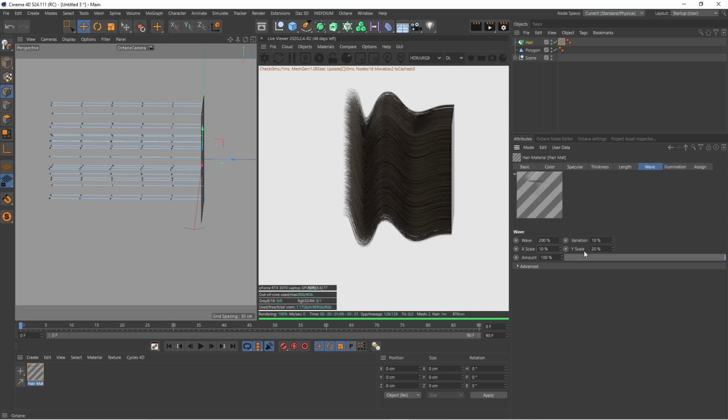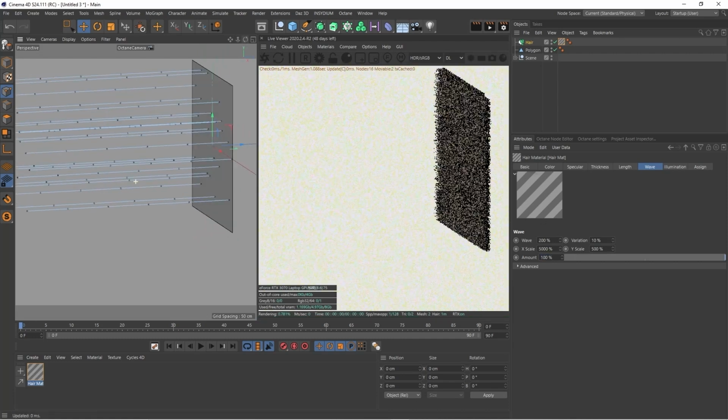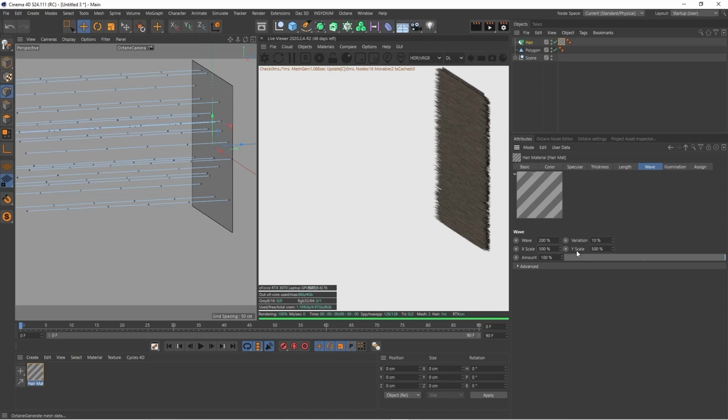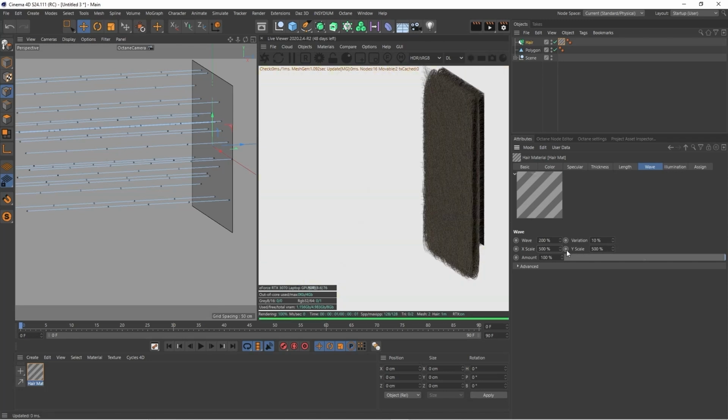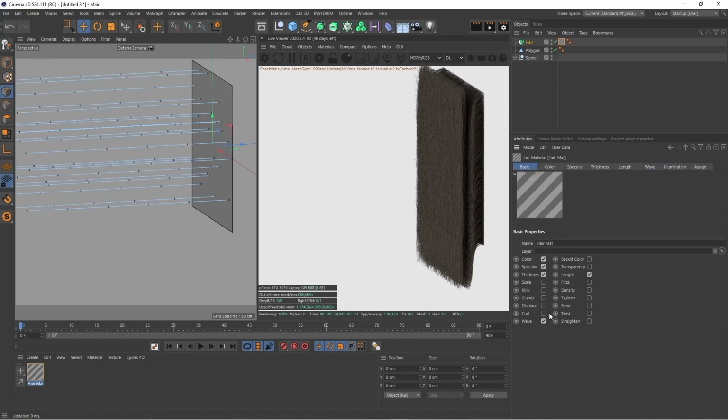So if we put it up to 500 and 500, you're going to get some really wavy hair. Probably, oh, that's why, 5,000. All right, see, again, still, that's looking a little goofy. Let's try 100. Yeah, so it's just going to squish this thing down. Use at your discretion.